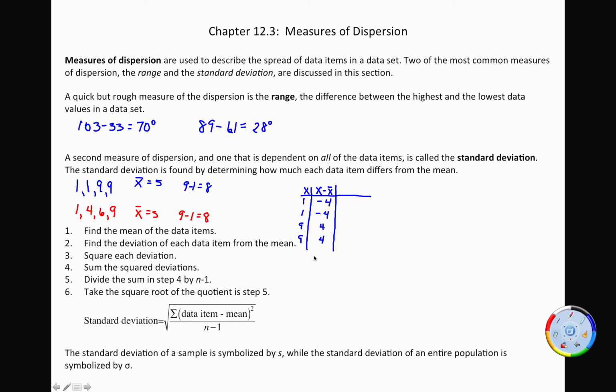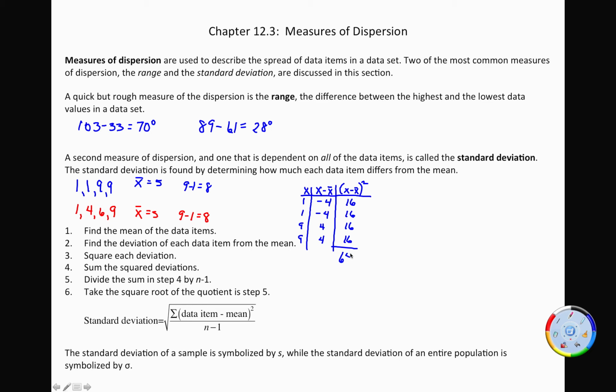It's in the center of your data. So the average of those distances of each point from the mean would be 0 because the mean is the center. So to account for that, let's square each one of these values to get rid of my negatives. And that's why in the end we're going to square root. We're going to square them to get rid of the negatives, and then we'll square root to get back to where we need. So 16, 32, 32, 64.